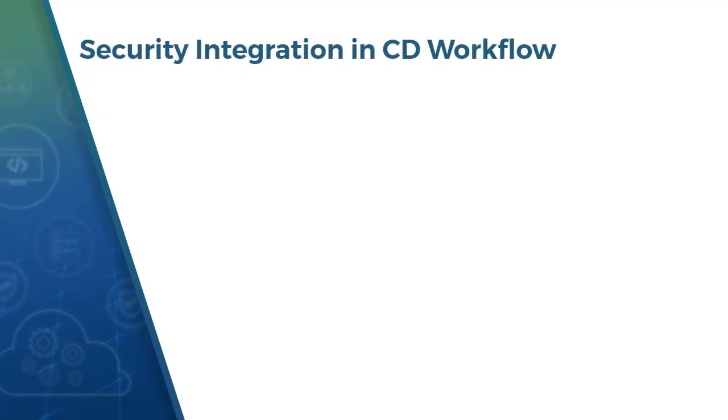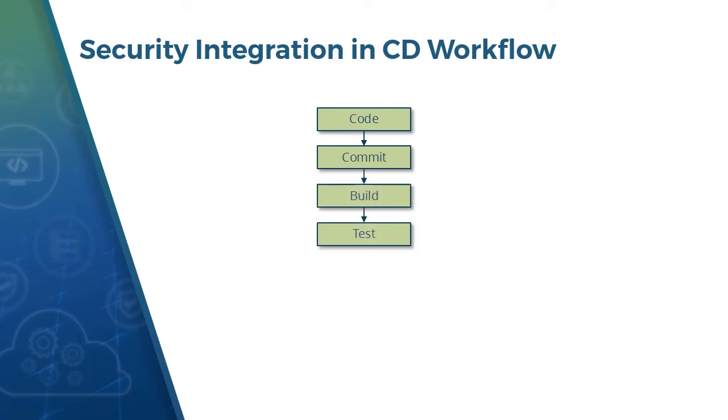Now let's try to demonstrate a workflow and how security is integrated in continuous delivery workflow. We start the entire workflow of CI/CD from code. Now you need to ensure that you do static code analysis and code reviews to see in case there are certain statements which are prone to security threats. Next is the commit, which you make to a code repository. You need to ensure that right level of security is applied and you work in private repository instead of working in public repository. From there, whenever commit is made, your CI pipeline starts, which includes build and test.